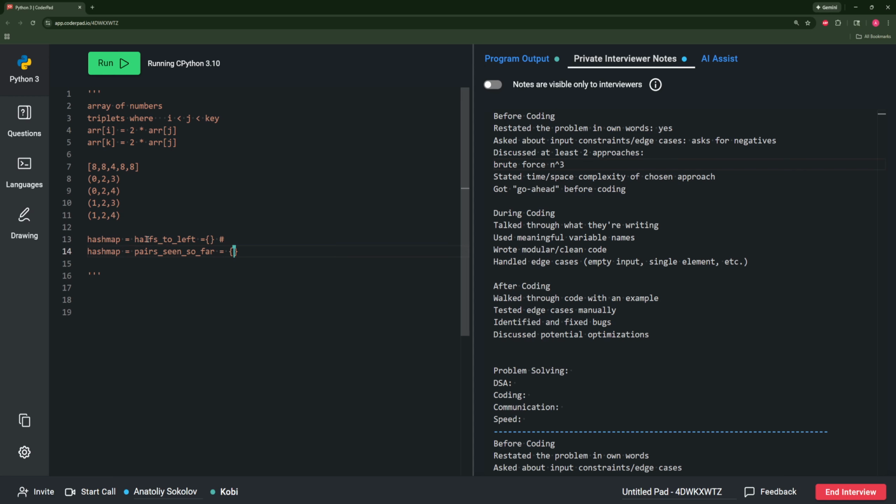For the given number, if I've seen half of it in this halves to the left, then I would store the count of that here. So this would be my j indexes, and it would be the count of them. And then if I'm moving through and pairs seen so far is half of the number I'm currently looking at, I would add that to my final count.